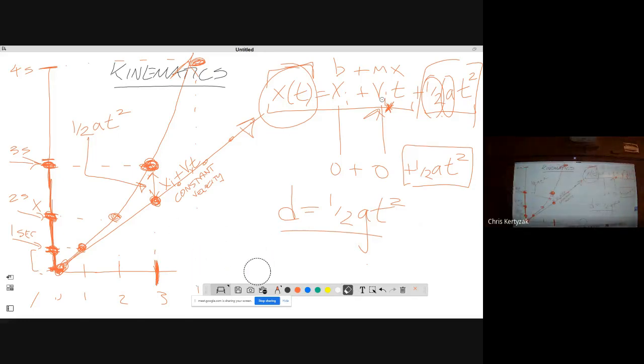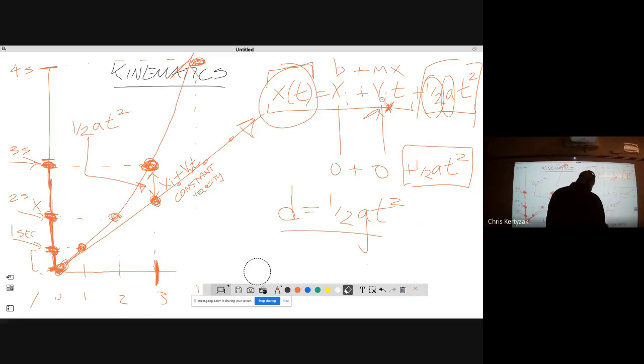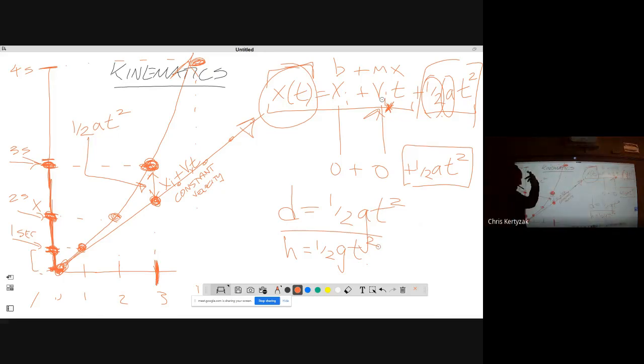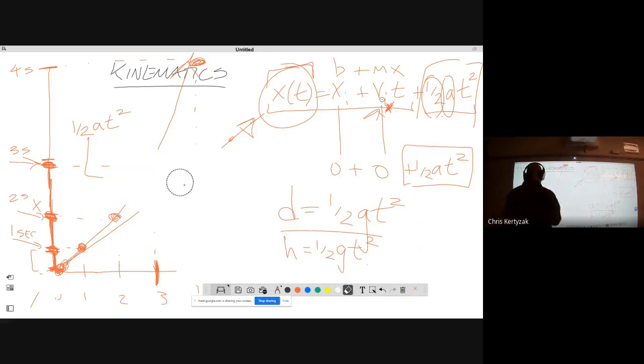The question: how long does it take for the ball to fall from the top of my head to the ground if I hold out a ball and drop it straight down? So the distance is the meter, Mr. Kurzak, which is h. And then we just ask what is the correct model for this time that it takes to fall to the ground. g is the acceleration it experiences while falling. t represents how many seconds it's falling for. And d or h represents the distance it will fall in those amount of seconds t. Right? We're asked to model that. Time to fall.